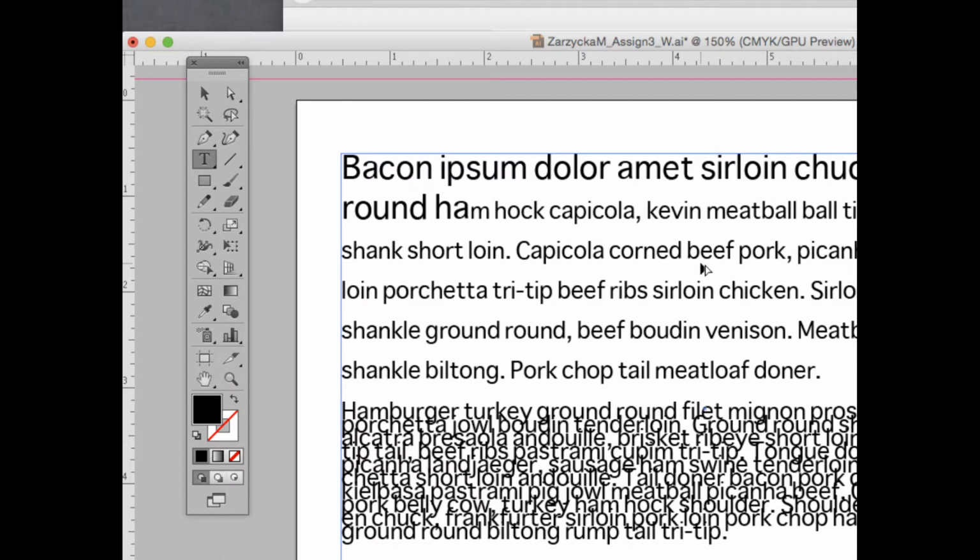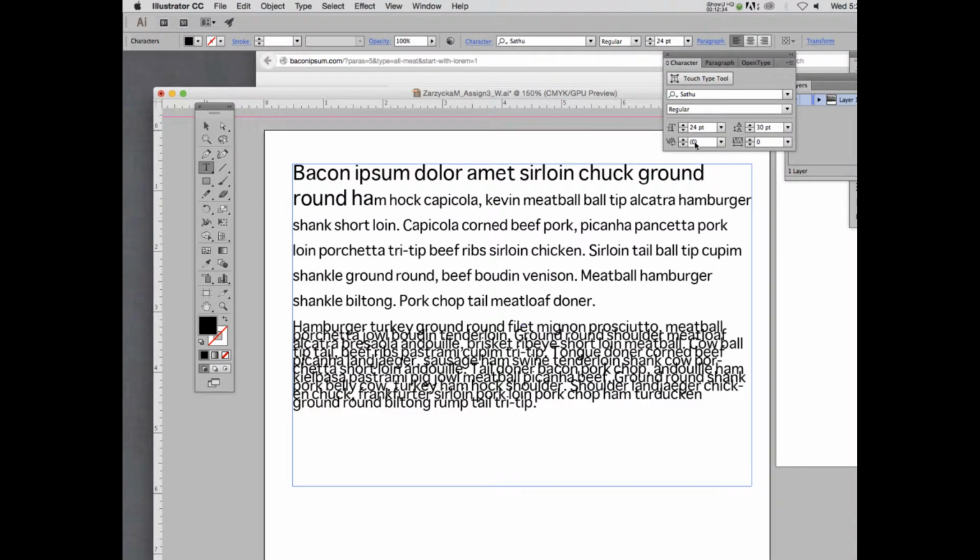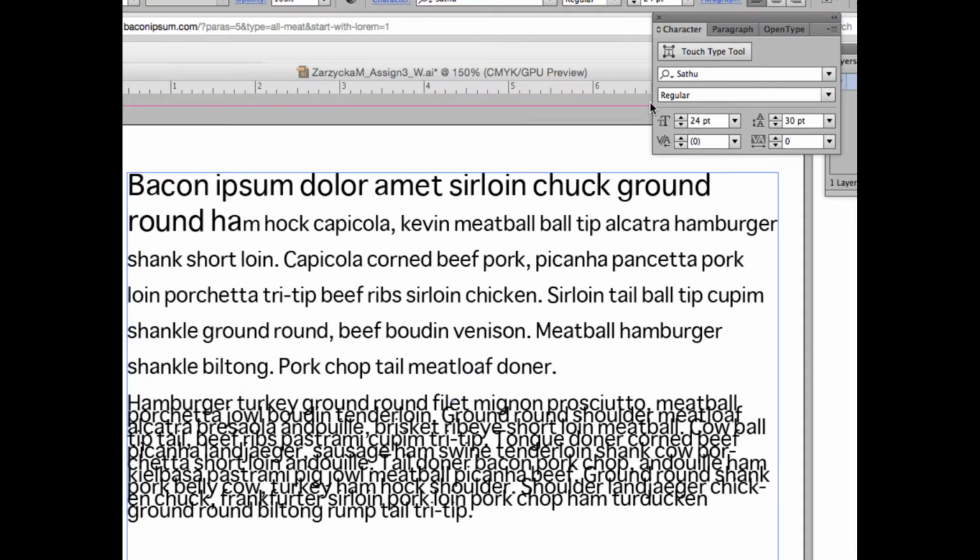And I will go into my characters, and this time I'm gonna go to my tracking, and I want you to see when I go in the middle there and then use my mouse and decrease it. See what happens? See how it moves? You just do it for yourself. You see that? So you can go negative.